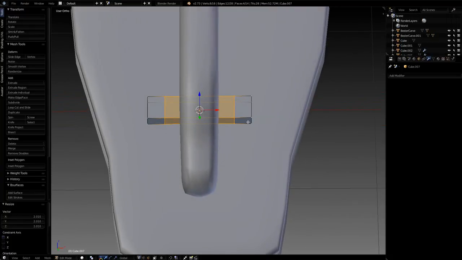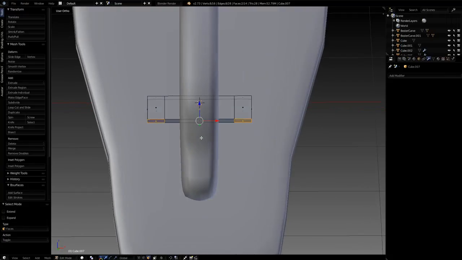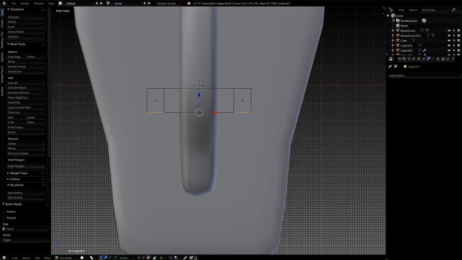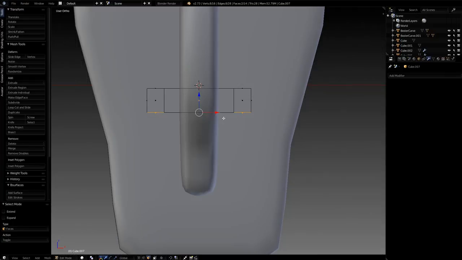Now I want to extrude down the faces on the bottom outside, but if I choose this face and then this face, you'll see what happens is the center gets selected, and that's not what I want. So let's go into actual face select mode, select those two faces, and come back into front view, right? So now we can take these two, hit E for extrude. So E for extrude, and then hit Z to make sure that they're coming down straight. You see I can't move them sideways.